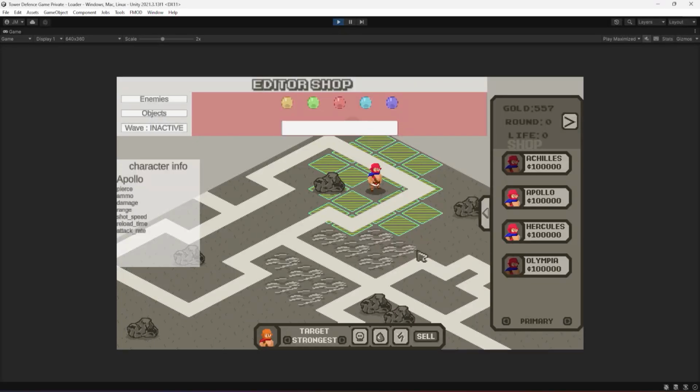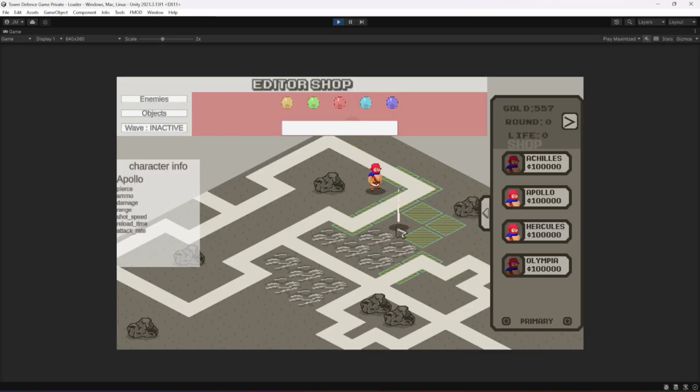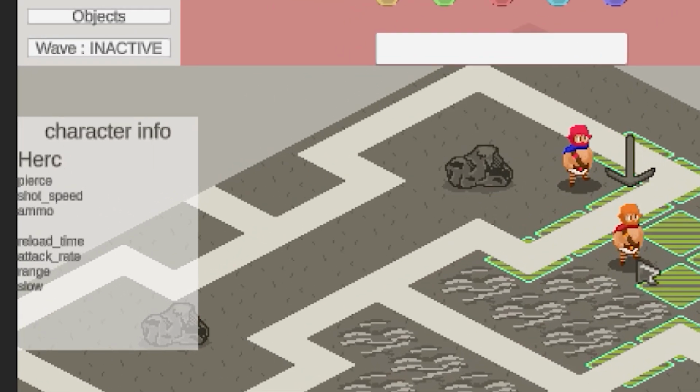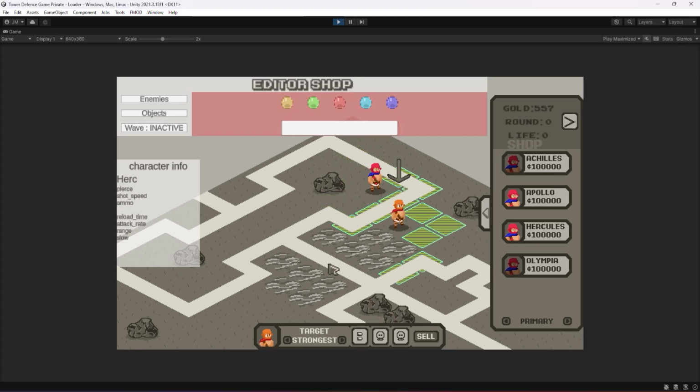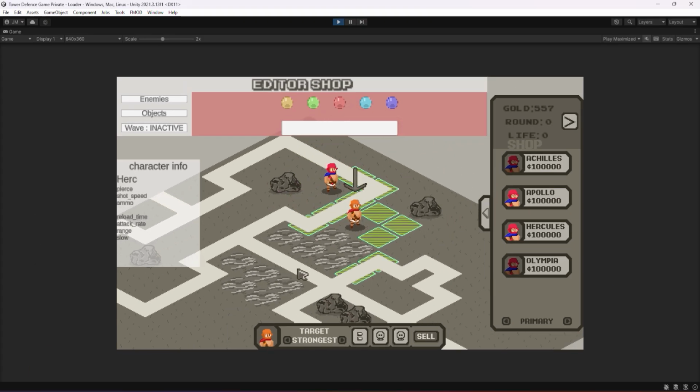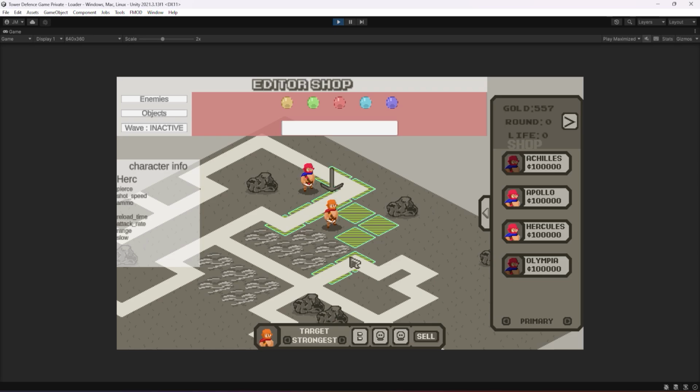Just finished getting the character debugger set up, so when we place a character now, it actually shows who you're selecting and what abilities they have. There's probably a bit more I can add to it, but I don't want to waste too much time with it today, so I will move back onto getting the characters set up.